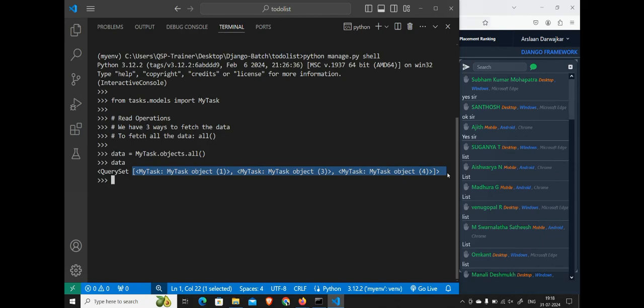You can get this query set only if you run some SQL query, only if you are trying to fetch some data from the database.